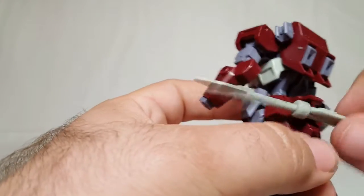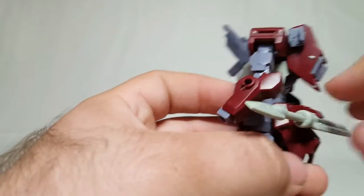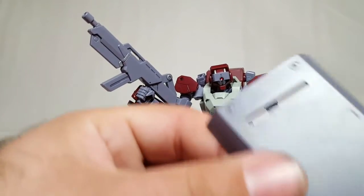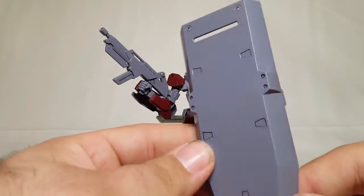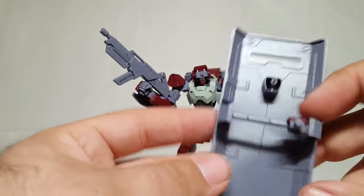Okay, turn a little bit here, buddy. I'm going to go ahead and put this on your butt. Like I said, it's cool that it actually has enough weapon storage for the weapons it comes with. Now you do get the enormous riot shield. It's a wall. That's all it is. It's a friggin' wall. Look at this thing.